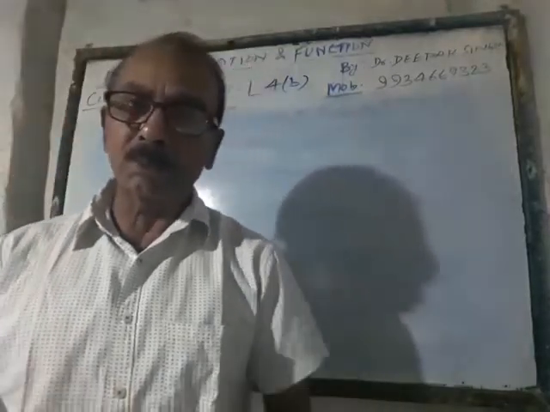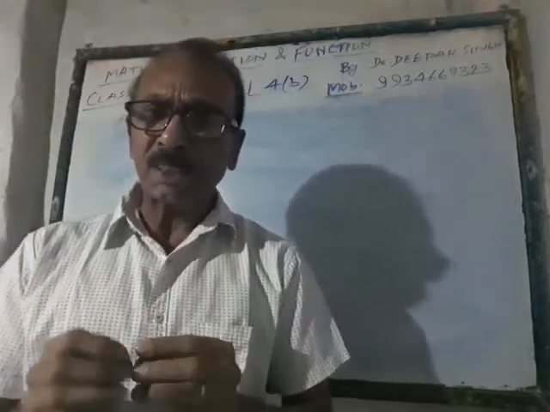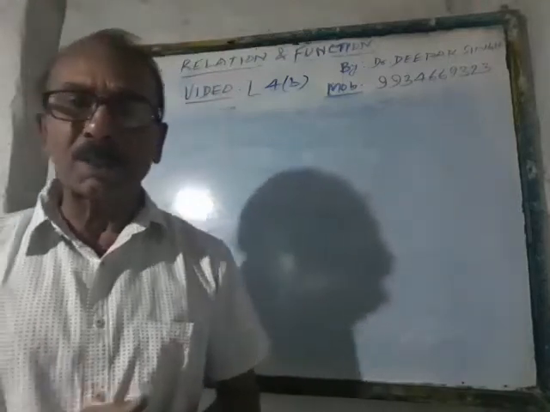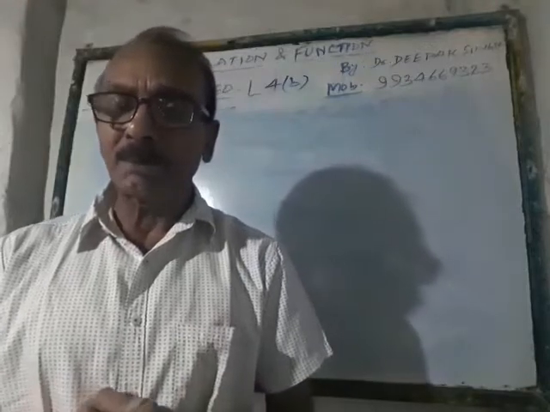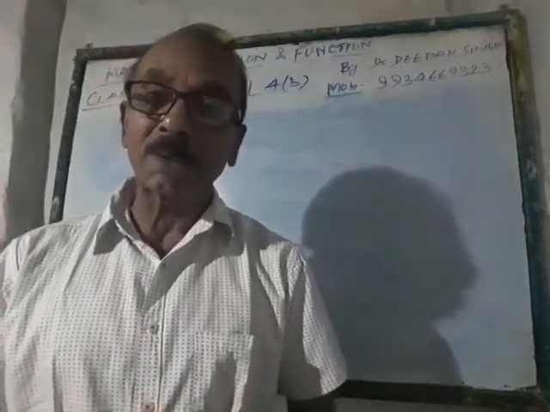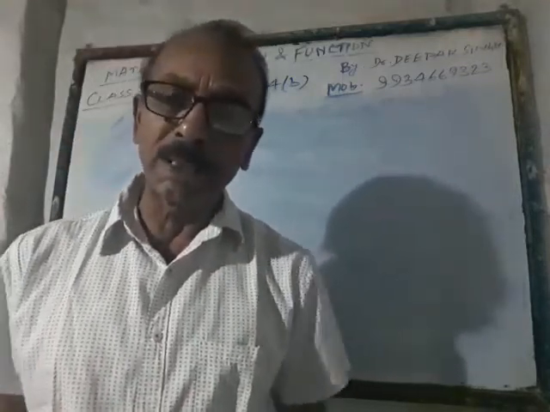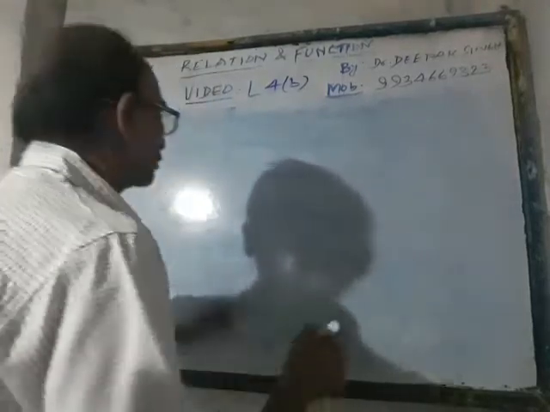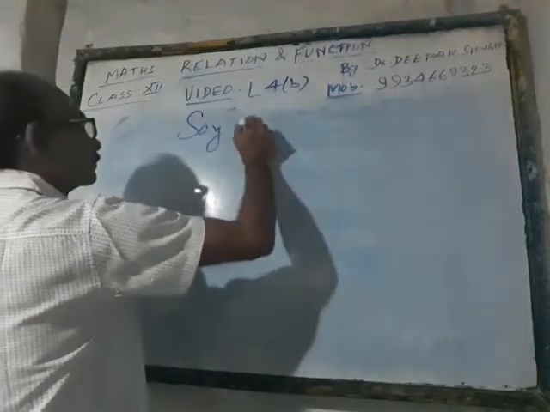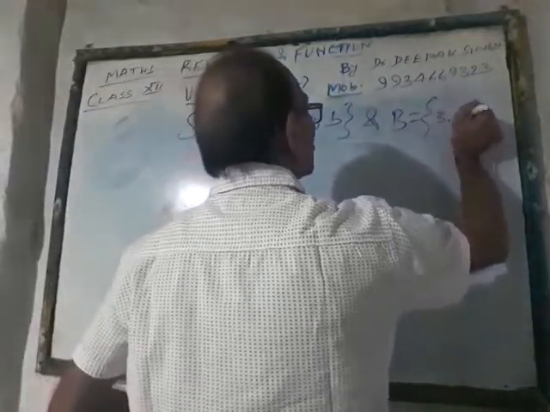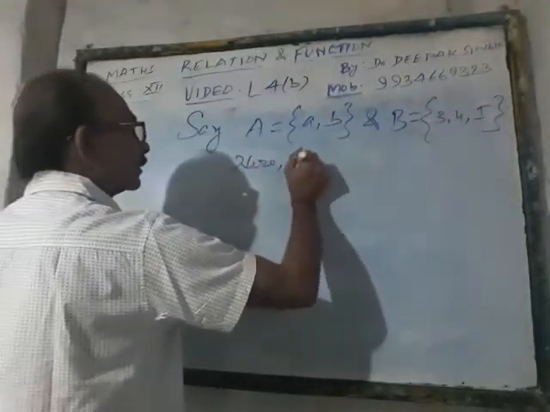When we find the number of relations from A to B or A to A, we will find that the number of relations is already hidden in the definition of a relation. What did we say? Any subset of A cross B is a relation from A to B. That means all subsets of A cross B are relations from A to B. And how many subsets of A cross B can we have? From previous classes, we know it is 2 to the power of the number of elements in A cross B.